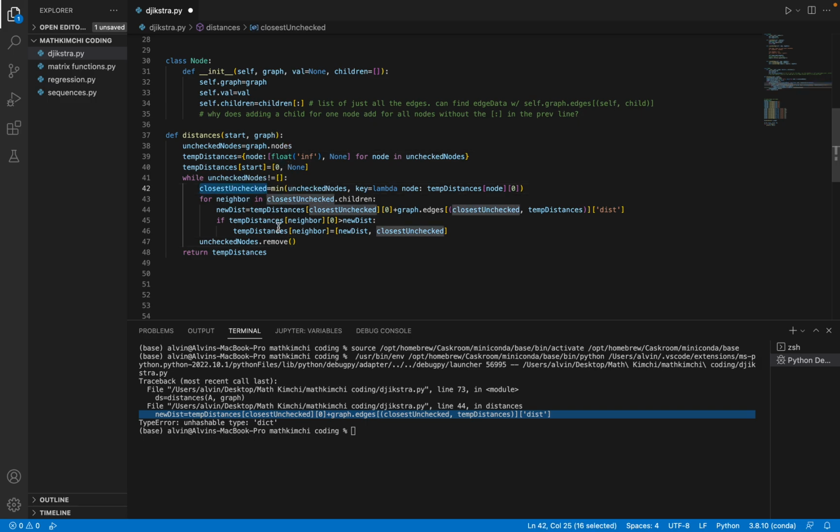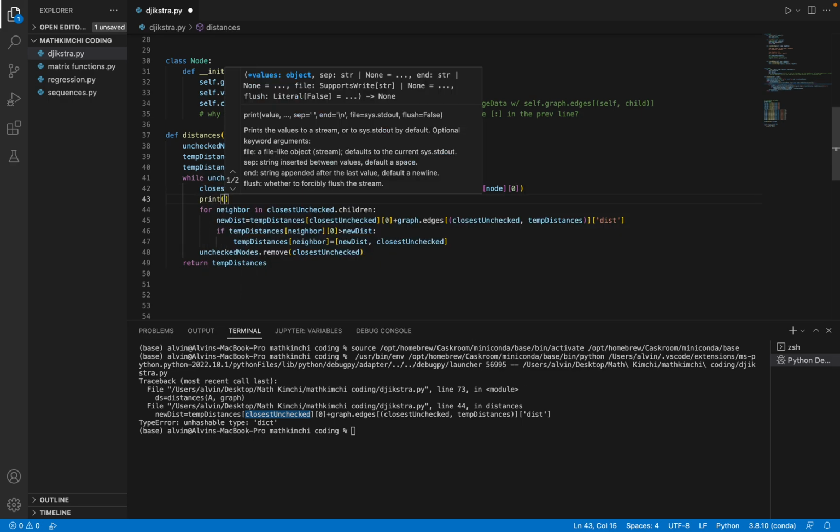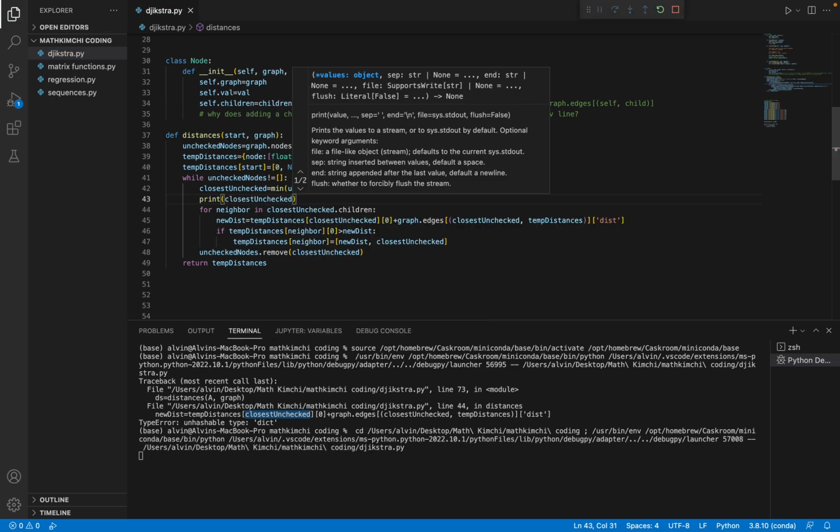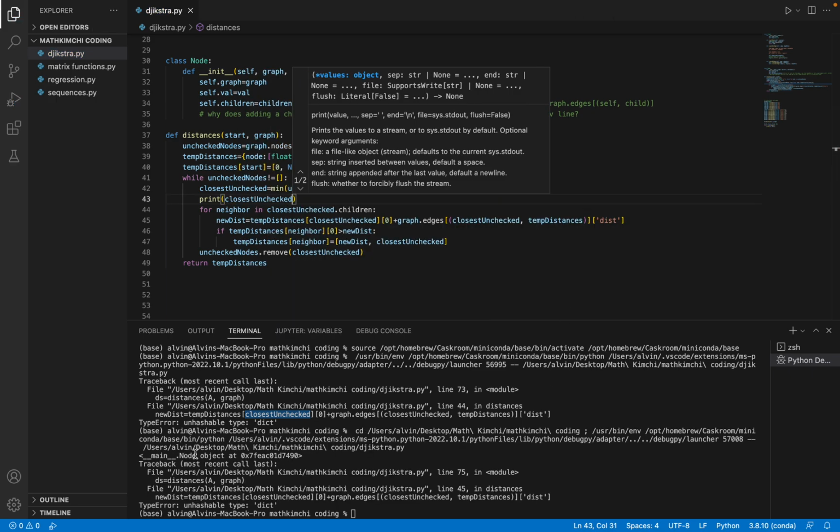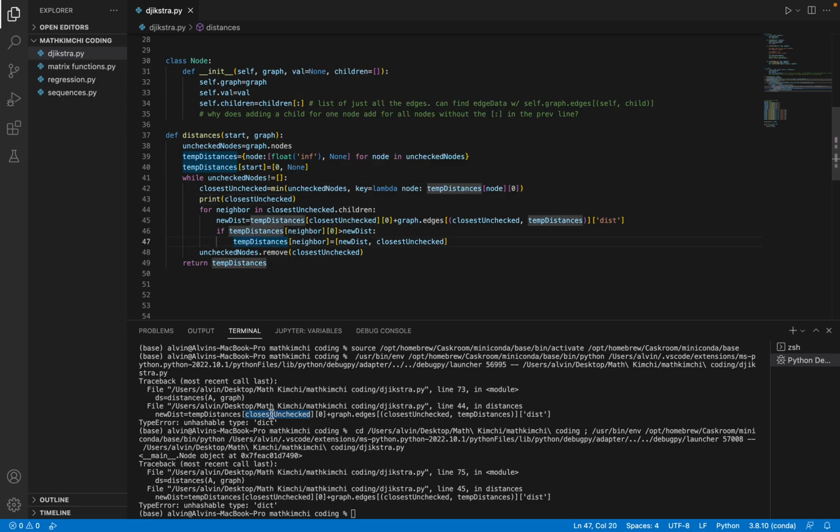One of them gets rid of something using the index, and the other gets rid of something based on the value. But we still have the other problem, which is, so closest unchecked is definitely not. You know what? I'm gonna print closest unchecked just to make sure that it's not. Yep. So it's a node and not a dictionary.